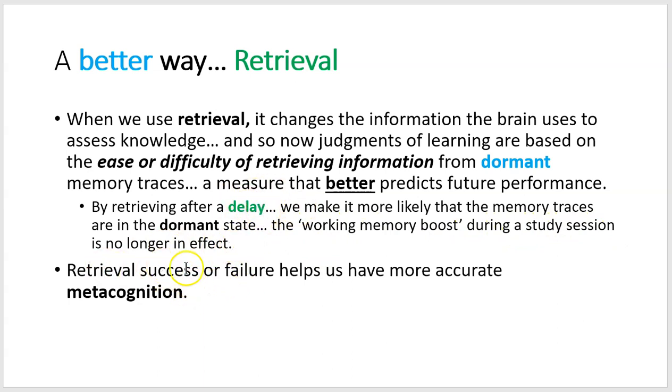In addition, we should note that retrieval success or failure helps us have more accurate metacognition. And this is something that is a benefit to retrieval versus rereading. When I'm rereading information, I feel like I know it. It's familiar. I feel like I understand it, but it's just boosting my confidence. I can't tell whether I really do know it unless I test myself later on. And retrieval, of course, is that very process. We are testing ourselves. So if I fail to retrieve, now I know that I don't know. If I'm successful during retrieval, now I know that I do know.